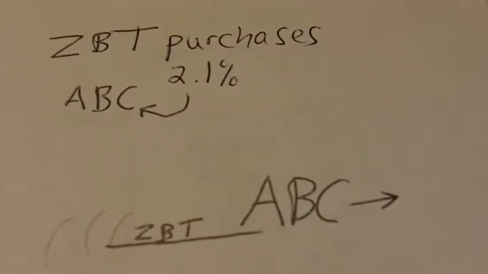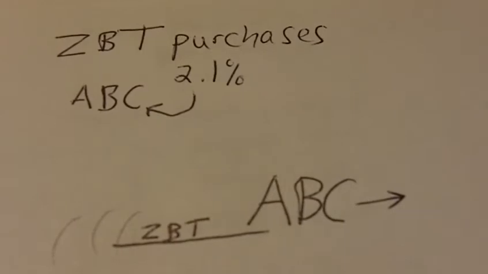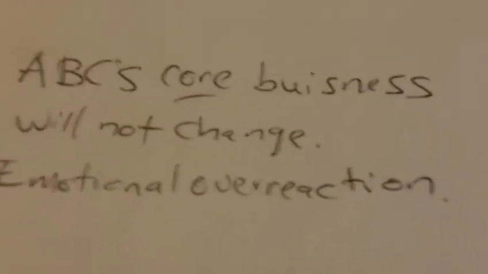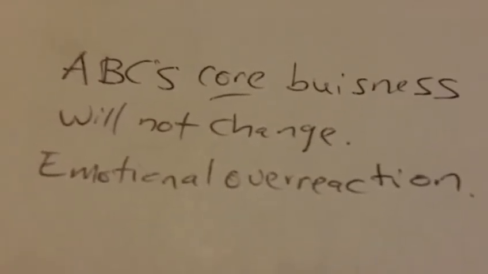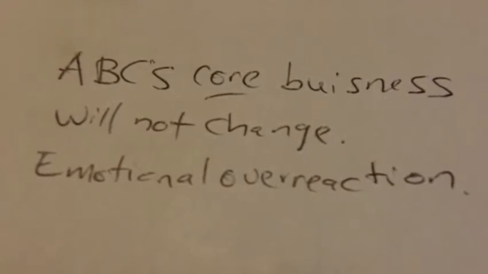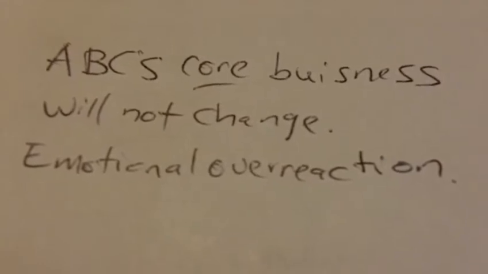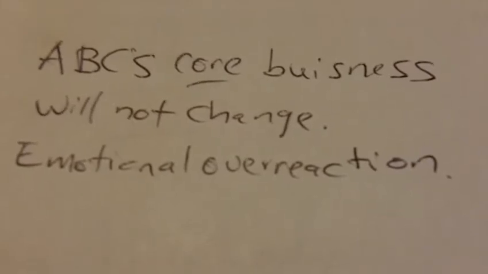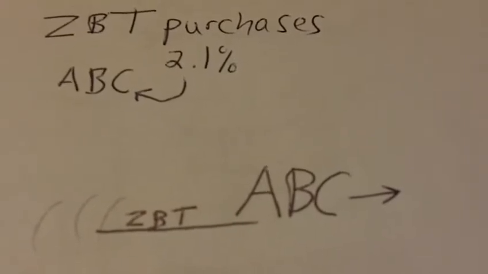Okay, so now you're looking at this. All this was a show of faith. ZTZ is just looking around to invest. They don't want to do nothing. So this is an overreaction, 16% up. ABC does not deserve to jump 16% just because some other stock just got on board for 2.1%. They're not going to change anything with only 2.1%. They're not going to change how the company works. They just want to ride along on the coattails, which means nothing changed in ABC's core business. And it's not enough of a significant stake to cause it to rise 16%. Therefore, this is an overreaction.